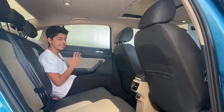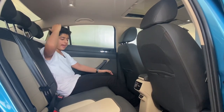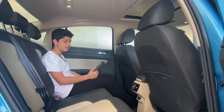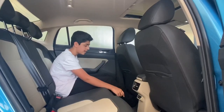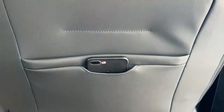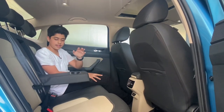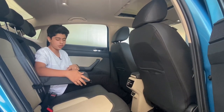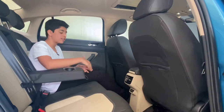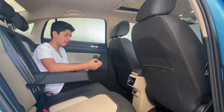Now we're in the rear seat of the Škoda Slavia with the front seat taken completely back. I'm almost 5'4" and have a lot of knee room, sufficient headroom, and the under-thigh support of the seats is really good. Škoda have nailed it with the cushioning — not too hard and not too soft. You get rear AC vents and two USB-C type ports. In terms of practicality you get large door bins, a seat pocket, and a small pocket for your phone. The armrest just falls down loosely — that's a piece of cost cutting. However, it is well cushioned in leatherette and has two small cup holders. There are three adjustable headrests including for the middle passenger, and the transmission tunnel doesn't intrude too much into the rear footroom, so a third passenger will have enough room for their feet.